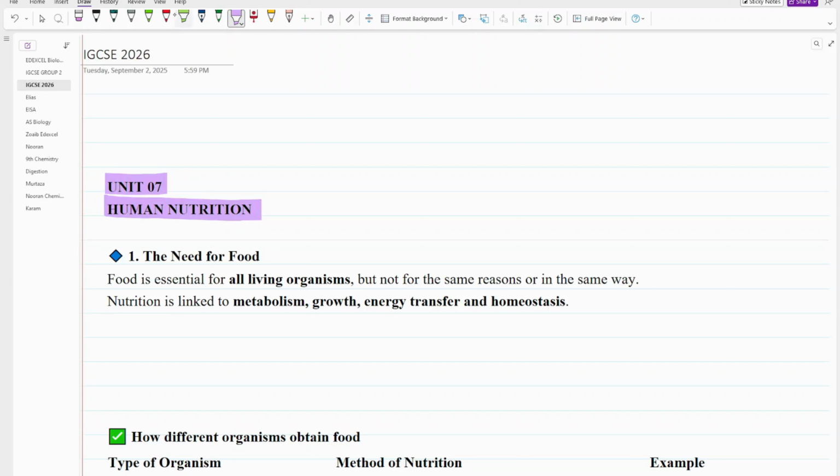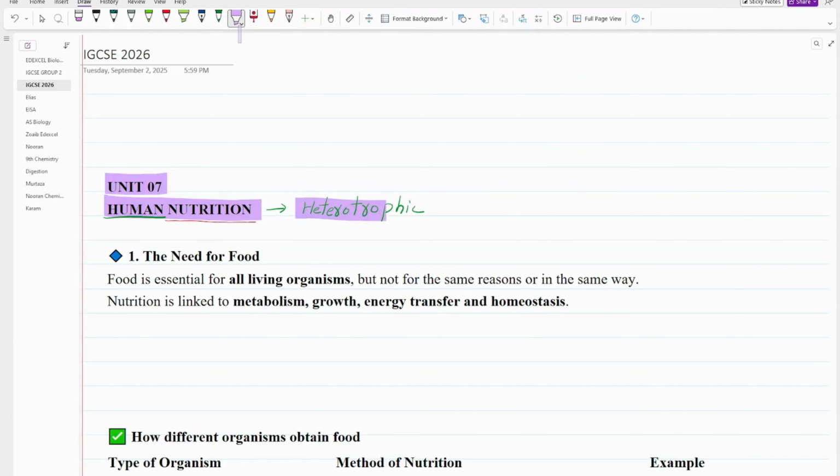Nutrition. Previously we have discussed the definition of nutrition. Nutrition is in fact the taking in of nutrients, breaking them down, absorbing, and then utilization by the body. All these steps are collectively called nutrition. In the previous chapter, we have discussed nutrition in plants, but here we are going to discuss nutrition in humans, which is slightly different from that of plant nutrition because human mode of nutrition is heterotrophic.